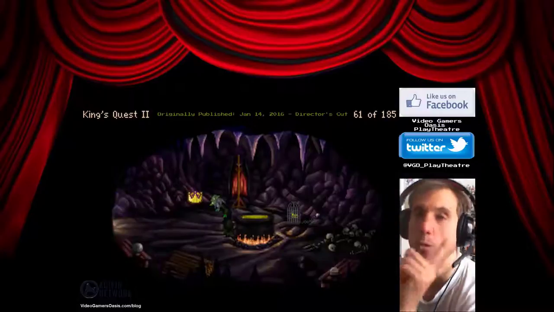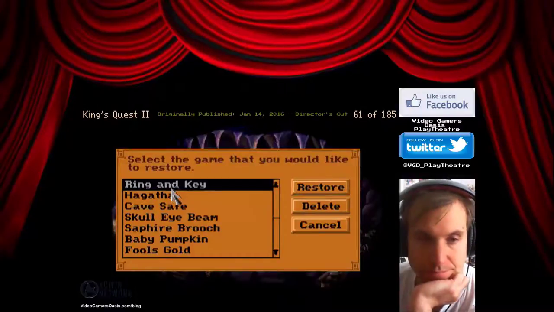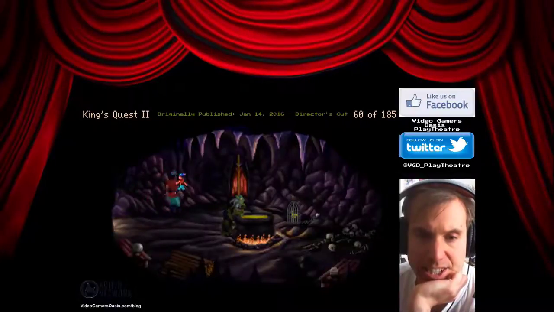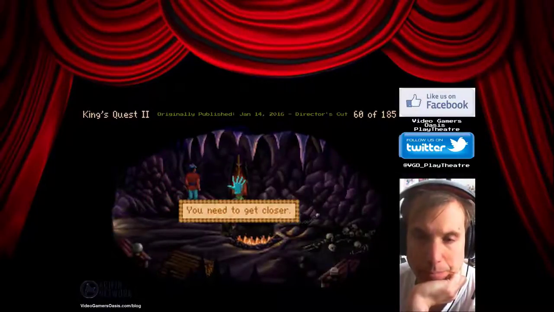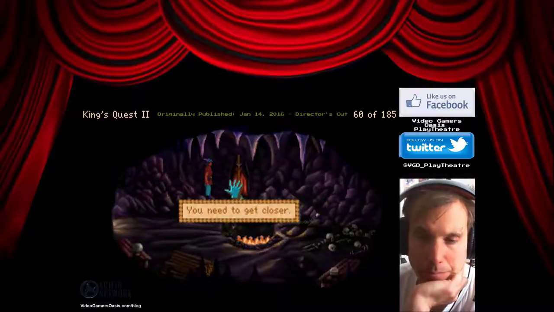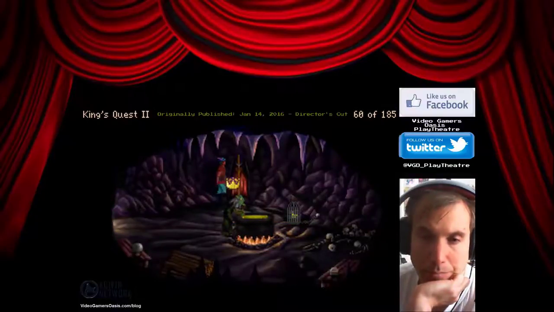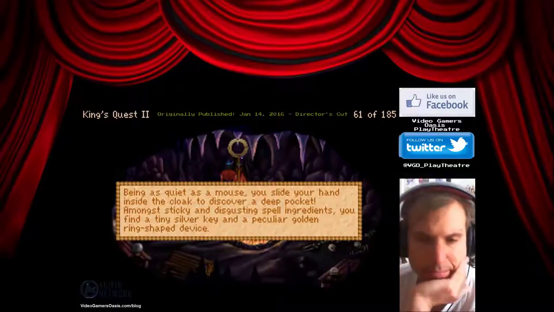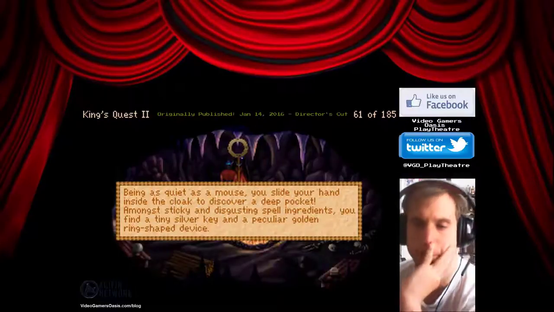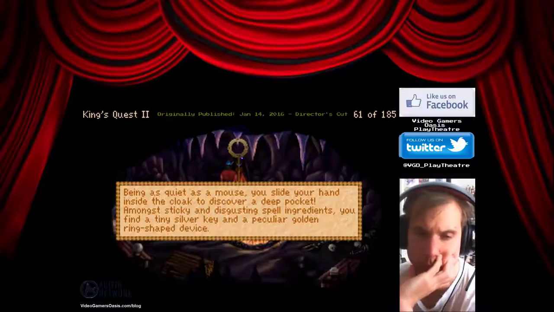All right. We gotta try it from the top. You wandered into the witch's lair. This time, get the things and just keep going. Don't waste time. You need to get closer. Being as quiet as a mouse, you slide your hand inside the cloak to discover a deep pocket. Amongst sticky and disgusting spell ingredients, you find a tiny silver key and a peculiar golden ring-shaped device.